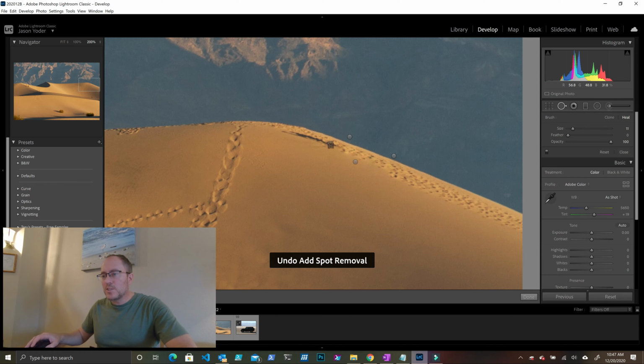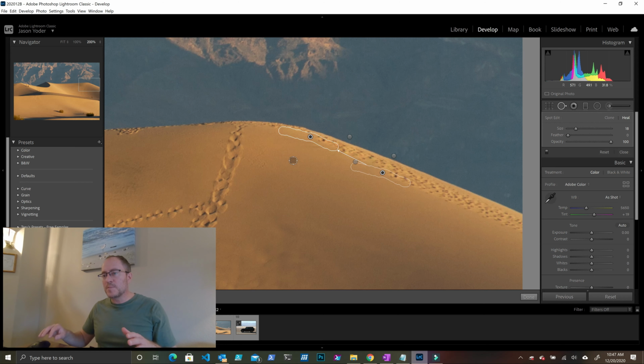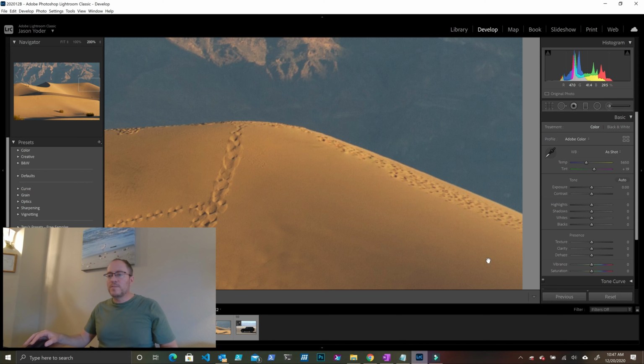All right, so with my tool, whoa, it's just jumping around a little bit there. So guys, I am recording at the same time I'm doing this, so it is just fighting me a little bit here. All right, so we're going to be a little bit more careful in fixing this. Now the background image is right where the footsteps and the undisturbed sand seem to meet, and this time Lightroom seems to have picked up on that, and we've eliminated those people from the image.